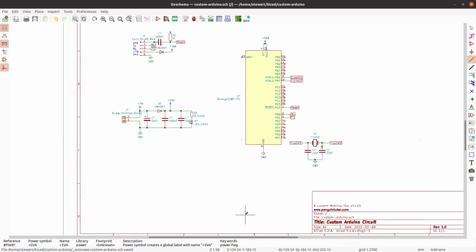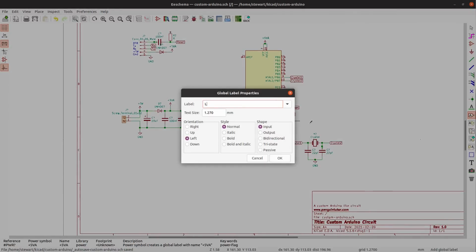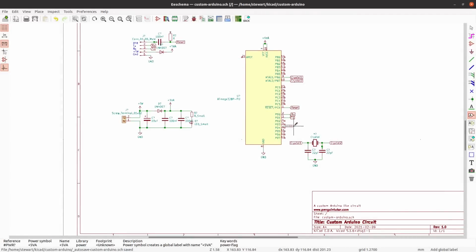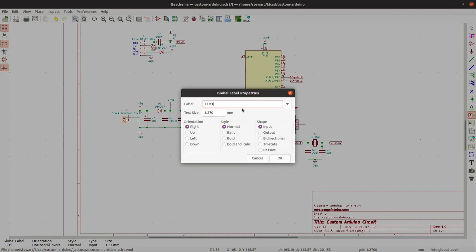Then the final part of the circuit is going to be our LEDs. So we're going to have 3 LEDs, a red, green and amber, which will be connected to some of the digital outputs. Now I'm just going to use outputs 2, 3 and 4. As before, I'm going to use labels rather than having wires running everywhere. And again I can copy these as long as I change that value using edit properties, using the E key.